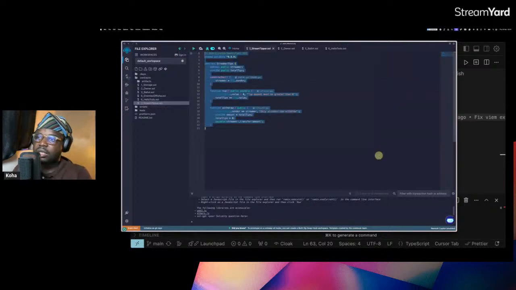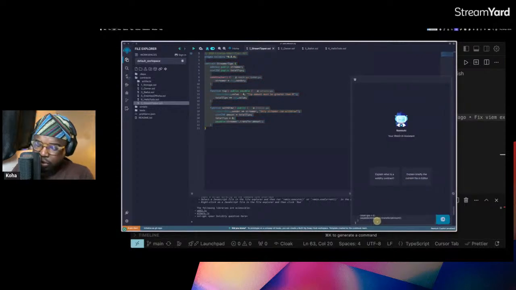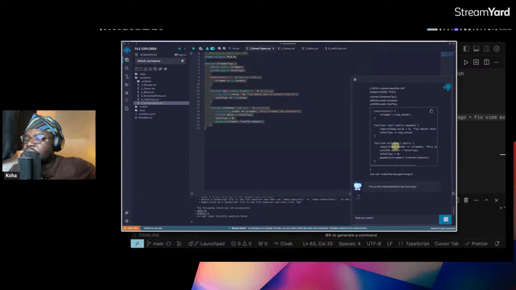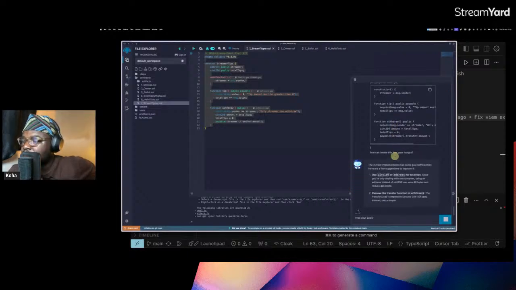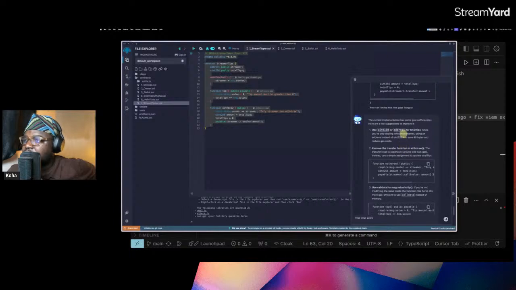Let me ask it. Also, it has AI now, so you can go here and chat with it. So I can say, how can I make this less gas hungry? So you can use the AI inside Remix to chat about this stuff. It's telling me that the implementation has some gas inefficiencies.